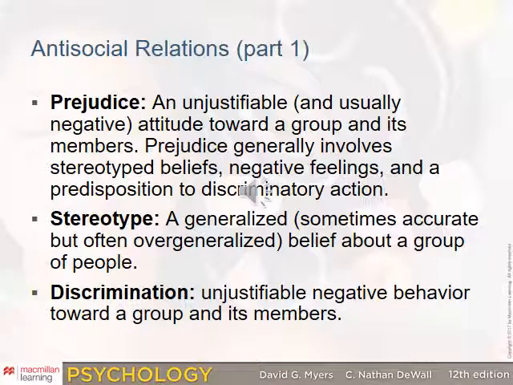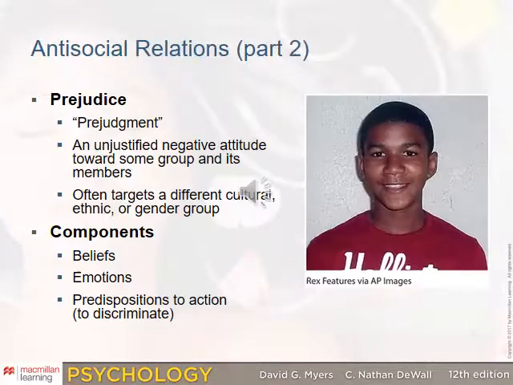Job refusal, being dismissed, or having your shifts cut down if you're working at a certain job. Age discrimination, national origin, sexual harassment, those are types of discrimination. Prejudice also, if you look at it, is basically prejudgment, an unjustified negative attitude towards some group and its members, often targeting a different cultural, ethnic, or gender group.